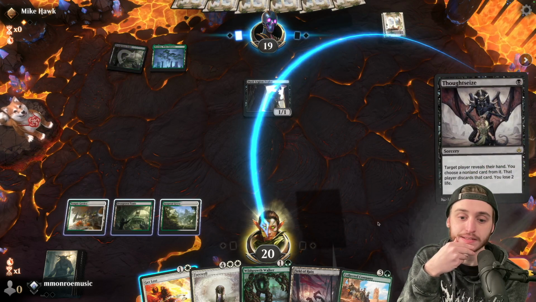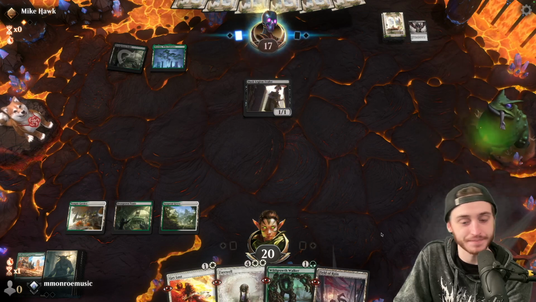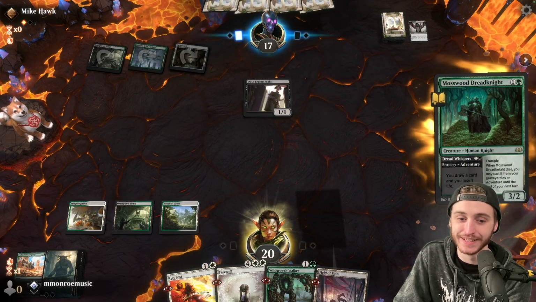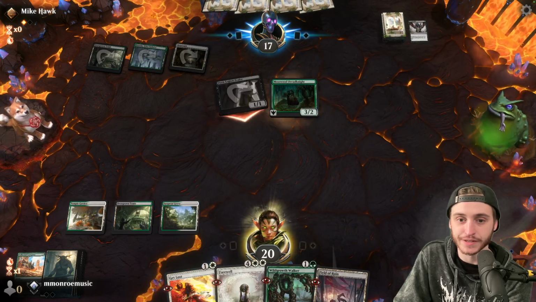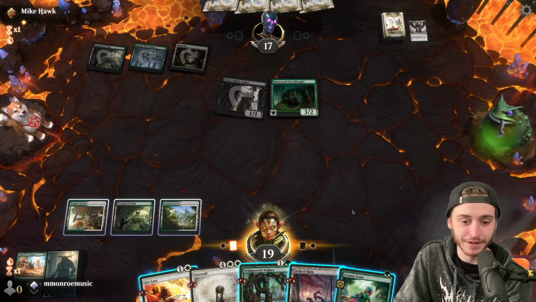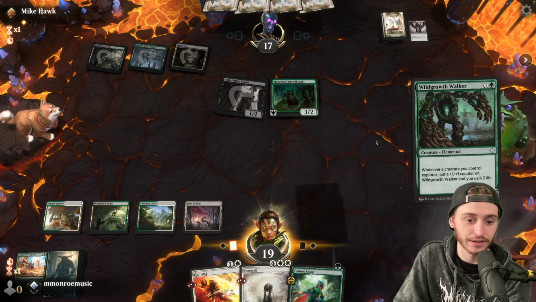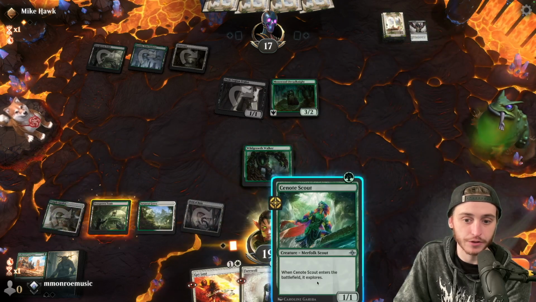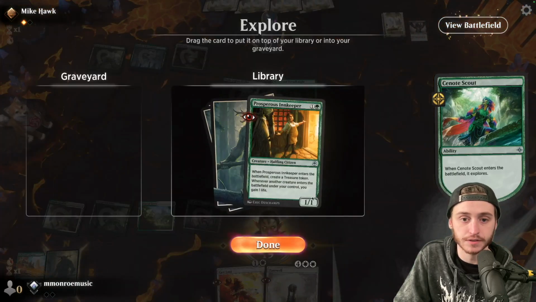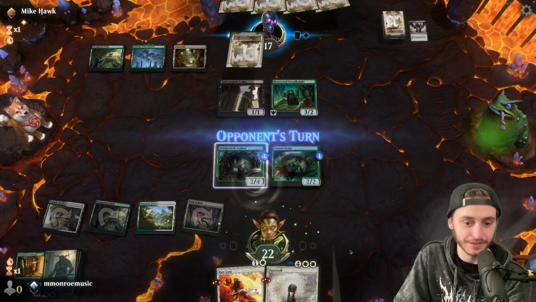Oh, that sucks. They're probably going to make us get rid of Collected Company. Yep. Smart. Oh, hey, I like that card. I think one of the decks I'm going to build for this series is Jund Adventures. I'm kind of excited for it, if I'm being honest. Field of Ruin, Wildgrowth Walker. Follow it up with the Scout, get some exploring, which will gain us some life. That's not our combo piece, so we're going to put it in our graveyard. And we pass.